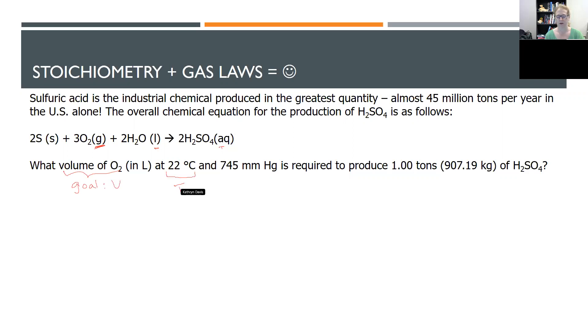What am I given? Well, I have a temperature and I have a pressure. And I notice that these are not the right units, right? I'm going to need to convert this to Kelvin. And pressure needs to be in atmospheres. And what I want you to know is that there's 760 millimeters of mercury in an atmosphere. So we'll do that conversion in a moment. And what else do I see? Well, I see a certain amount, right, of sulfuric acid. So maybe I need to go from sulfuric acid to oxygen using stoichiometry and then use the ideal gas law.